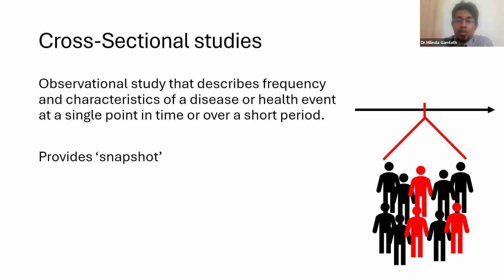Then, for grade 10, we do something called SMI, school medical inspection. So if they have done that, they will have found certain health defects. You can then tell how many of them have visual defects, how many of them have dental caries, all of that you can do through a cross-sectional study, which means at a single point of time or over a very short period, you describe the features and characteristics of a certain health condition or disease in a population at a single point in time. That is what you do.